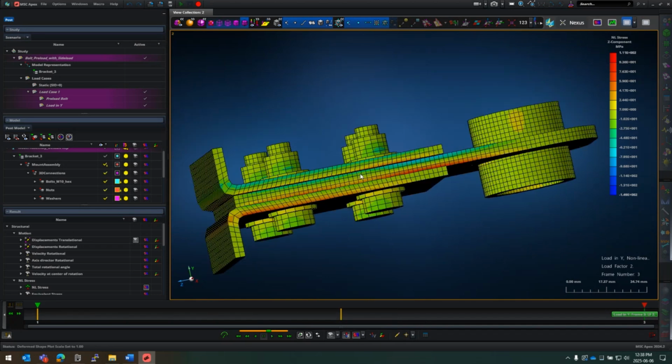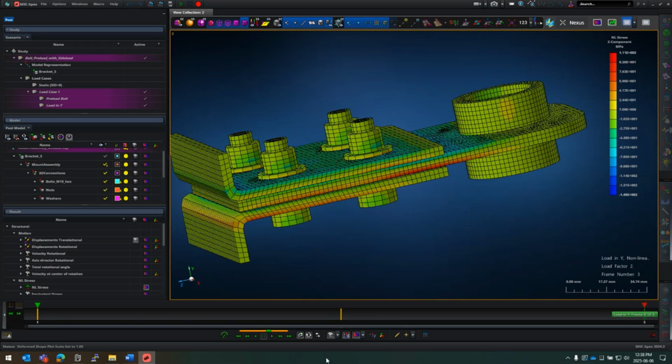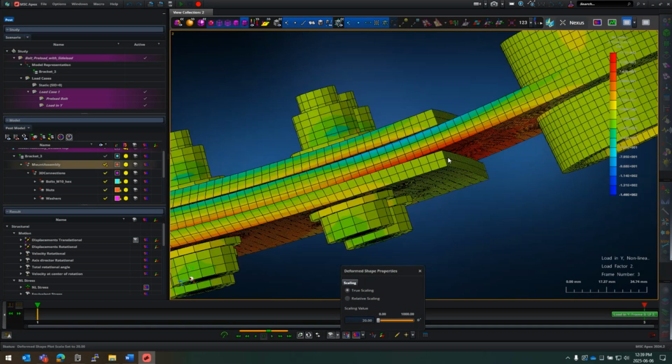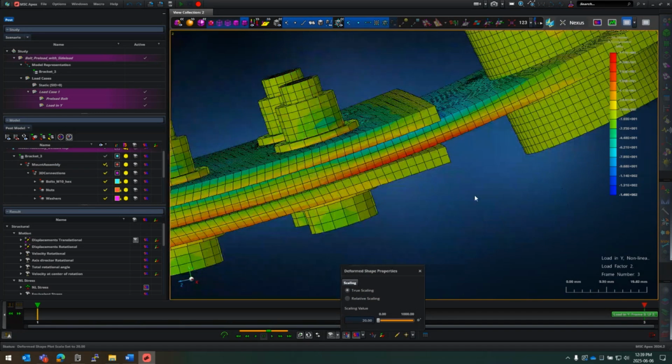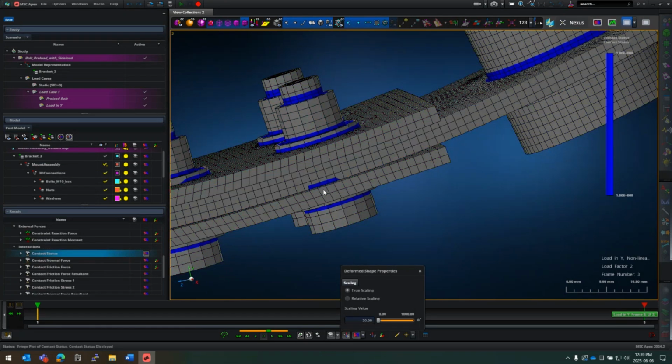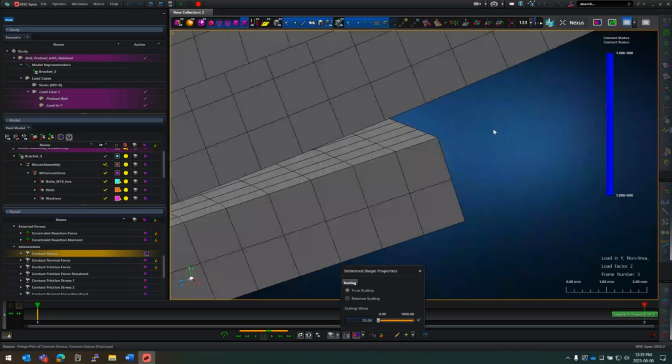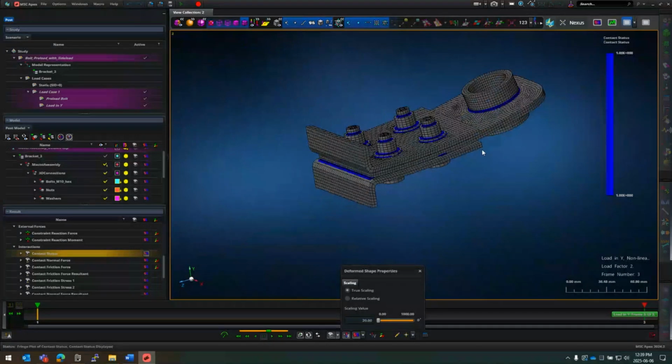But okay, for this model, since everything starts in contact, and apart from there, where it opens up a bit, stays in contact, it kind of makes sense to actually have a larger value, 20 or 30 or something. So there you can nicely see how it opens up there. I can also plot the contact status, and now you can see it's not making contact there anymore because it's, well, opening up as expected.